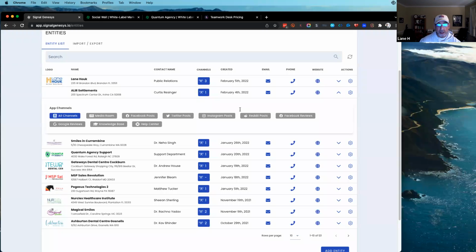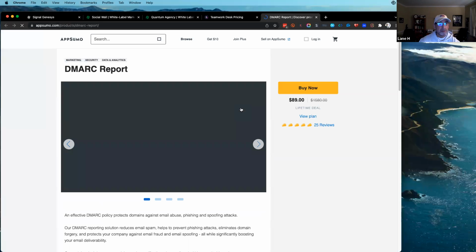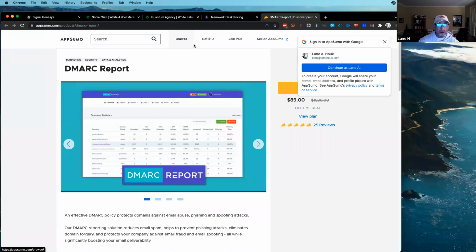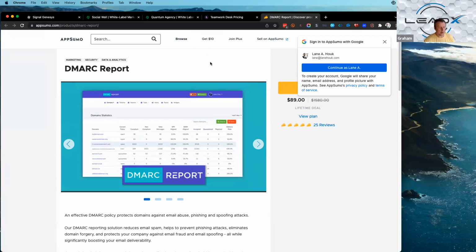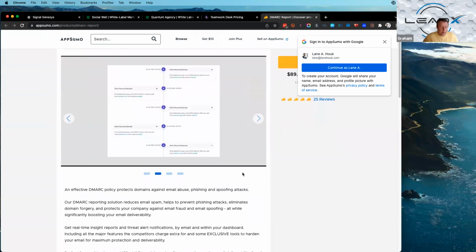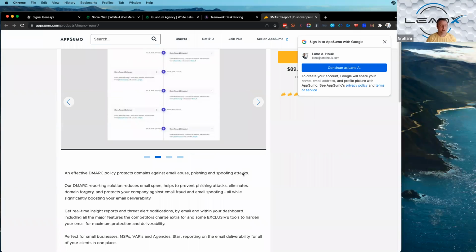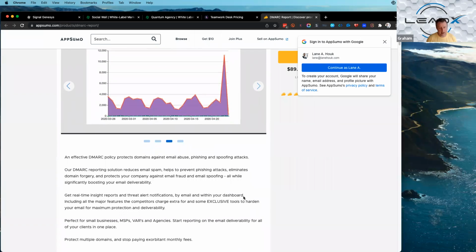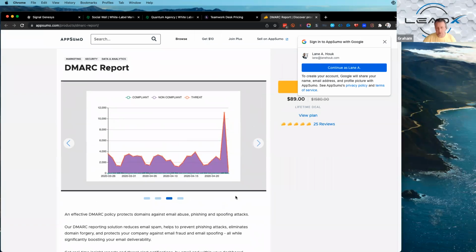Graham says, grab this from AppSumo. I know how much you love your LTDs, Lane. I do. This one's actually really good, buddy. Grab a code, have a play around with it. It's got some interesting features. It's even got BIMI, which will basically authenticate your logo as well. So you can really, really amp up your authenticity with this thing.